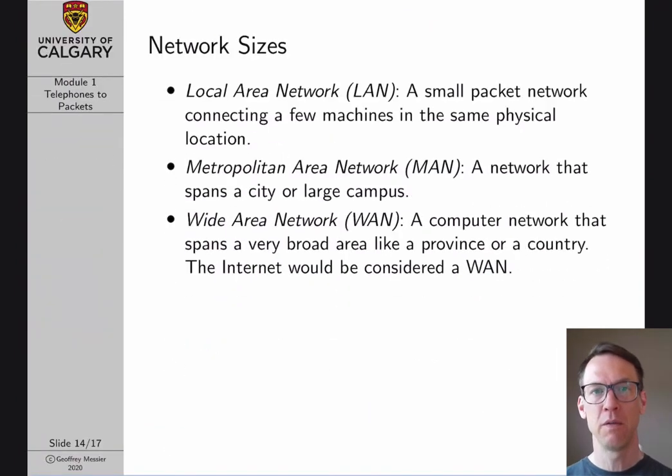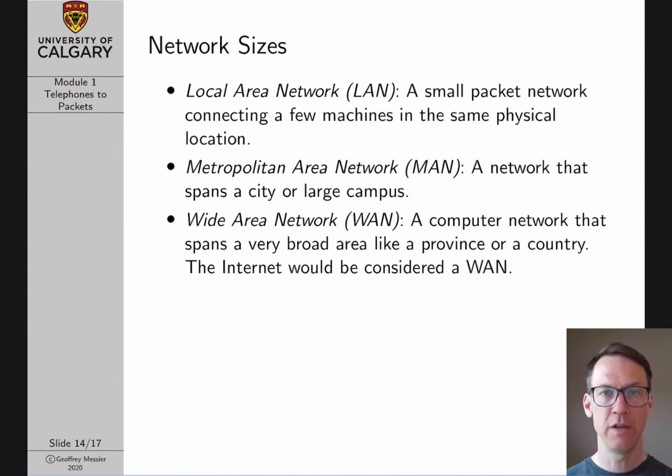So just a little bit of terminology. When we're dealing with networks, we often talk about LANs, MANs, and WANs. LAN is probably a term that you've already heard. LAN stands for local area network, and it refers to small networks connecting a few machines in the same sort of physical location. So we would have a LAN in an office. The network you have in your home would be considered a LAN, for example.